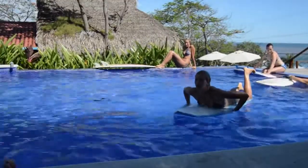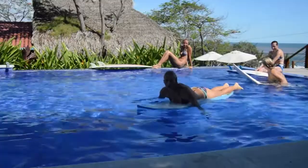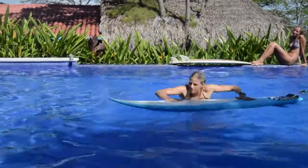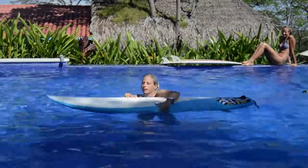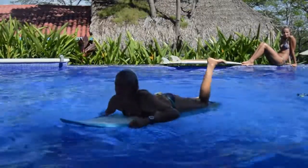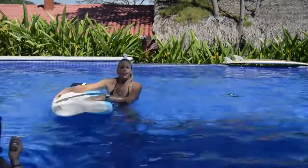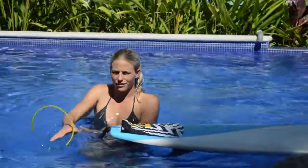What makes it more difficult is the volume of the board. A little tiny board that barely floats you can duck dive super easily, but a big floaty board by definition doesn't go underwater well. If you do have a big board and really want to try to duck dive it, you can tilt it — because if you just push a big board straight down it displaces a lot of water and is really hard to sink. But if you tilt it, it goes under much easier. So I would tilt it to scoop it and then follow through like normal — and that's how you duck dive a bigger board.